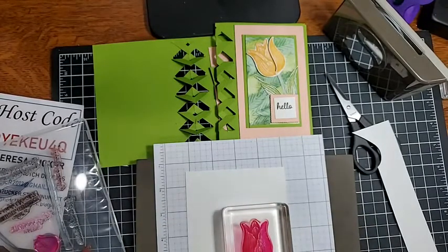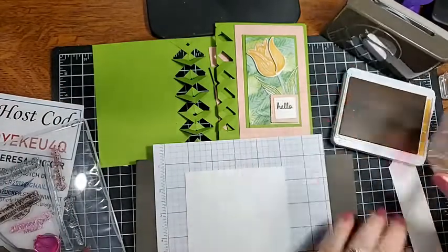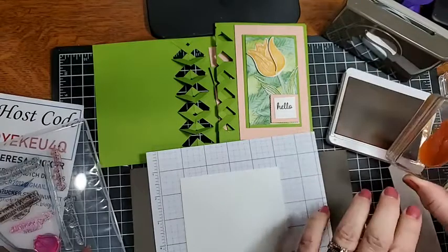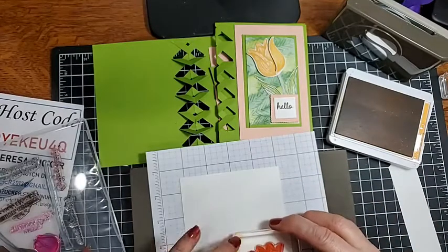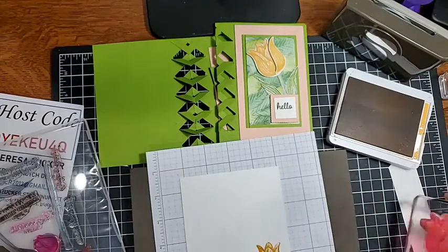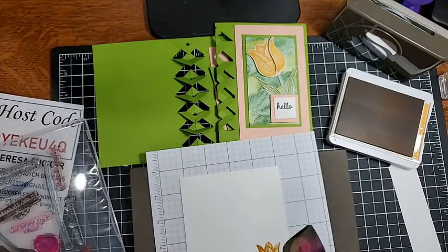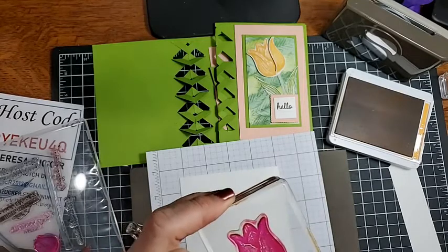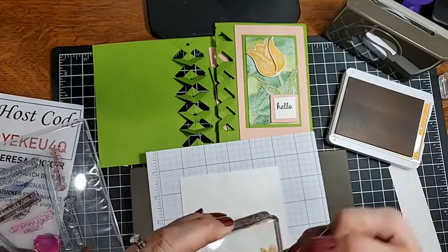So we're gonna take this tulip here and we're going to stamp it with Bumblebee. I had the back of a little dimensional on there, so. We wanna just juice this up a little bit and try not to stamp in the center of your pad all the time because you will wear it out. So we're gonna stamp this and clean the stamp off. So we always want to clean the stamps off. Now the red that you see on here might look pink to you. That's not gonna hurt anything. They do get stained when you use the brighter colors like the red or the Merlot. Those types of colors will stain it, but it's fine. It doesn't affect the stamp at all.